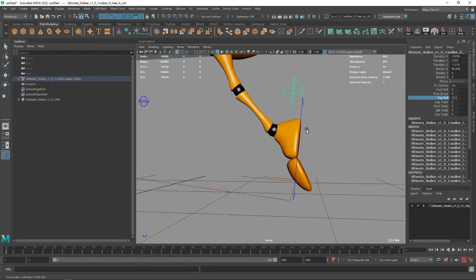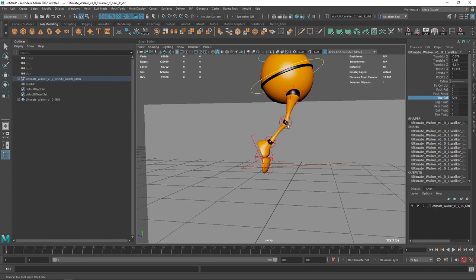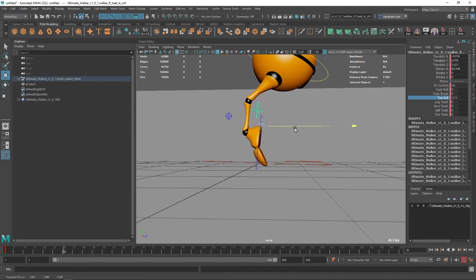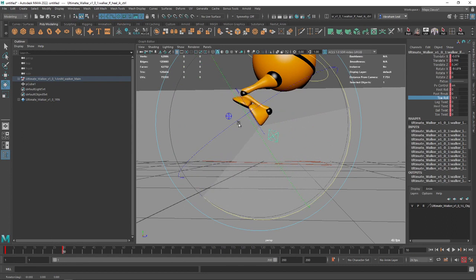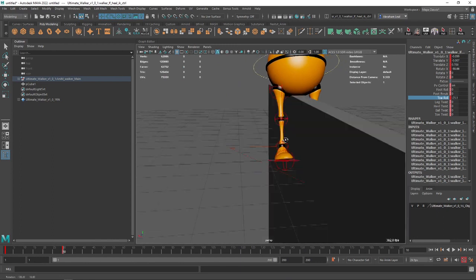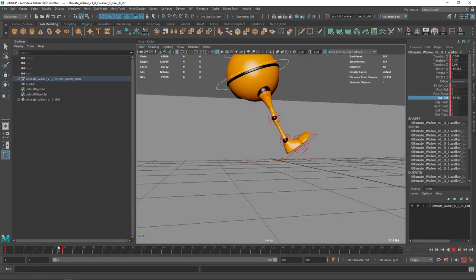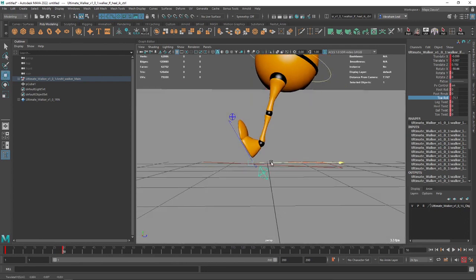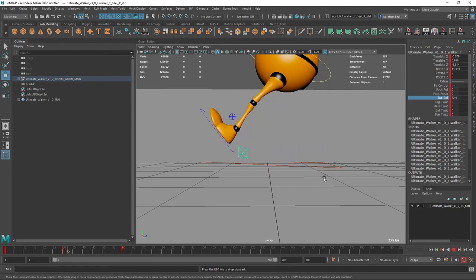So it's an extra controller that I need to animate in this particular case. You can see that there's a little bit of a bend there. So I would need to grab this guy and probably push it up a little bit. So that would be my first pose. Let's go to frame 30. And I know that the foot would go all the way to the front. And I would need to rotate the whole thing here. And then bring the toe roll to the other side. And again, if we check the other animation that we have here, it's this sort of position right there. So in frame 30, I would need to really push this guy to the front. Like this. And then just go back on frame 60 to this guy right here. So if I check the animation, you're gonna see that the animation is not the same.